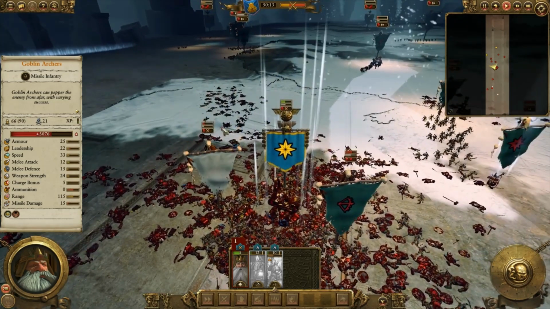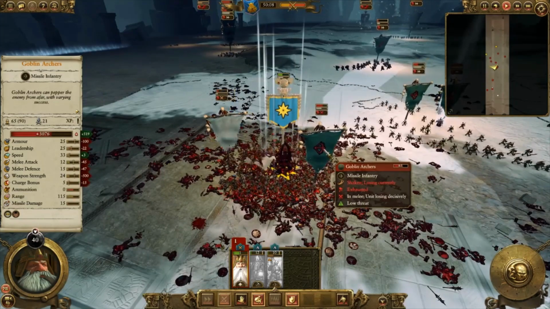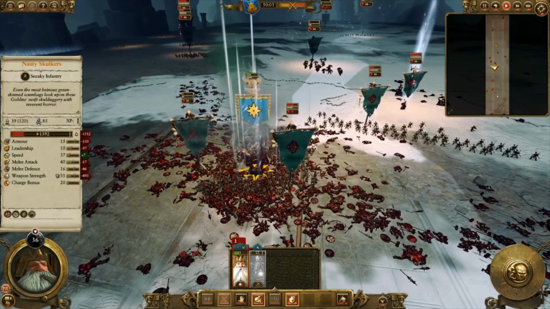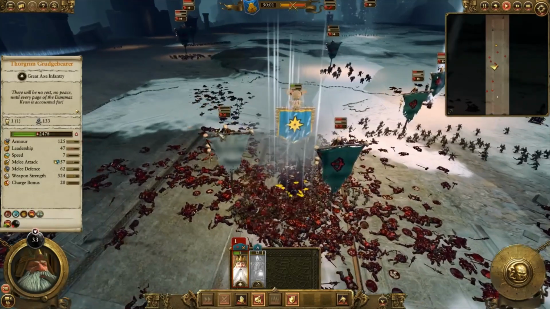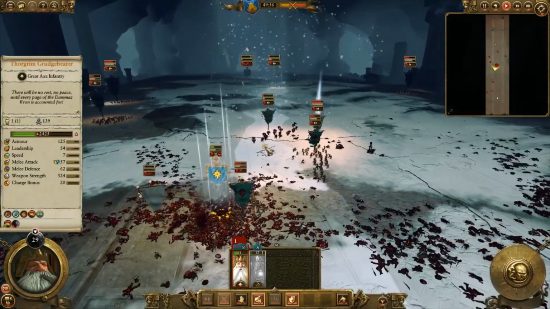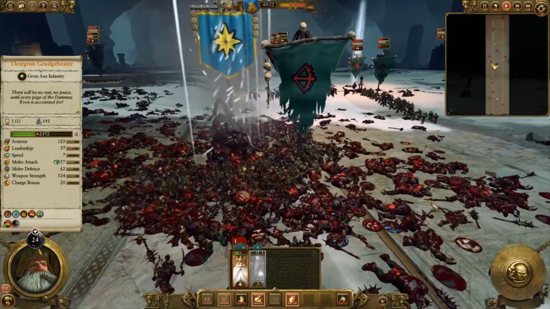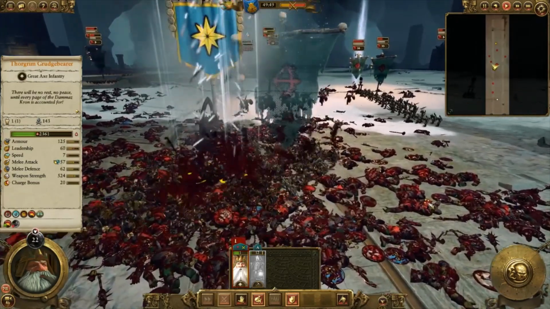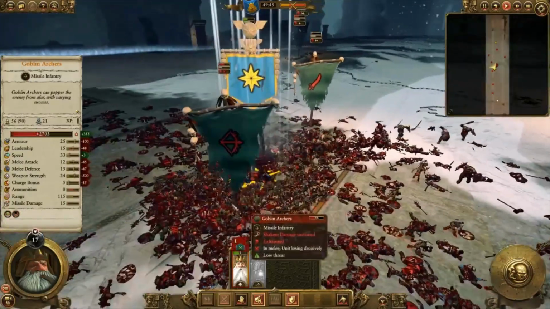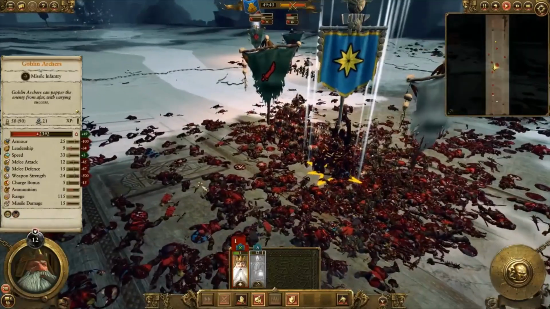Anyway. What was that? Oh, that was the smoke bomb. Come on, Thorgrim! Rack up those kills. It gets the leadership, melee attack, melee defense. Okay.